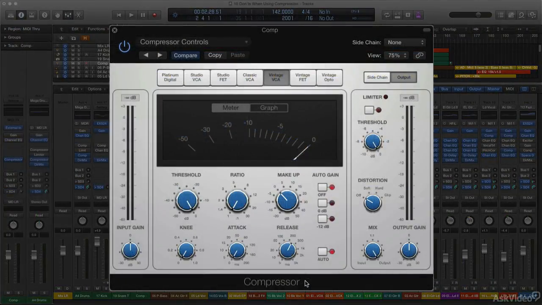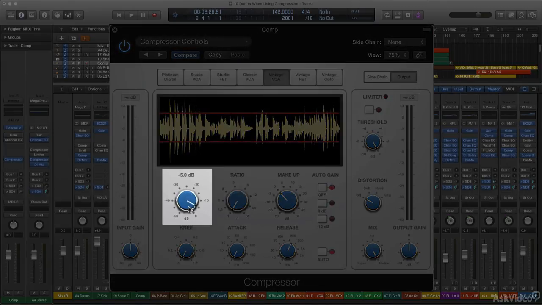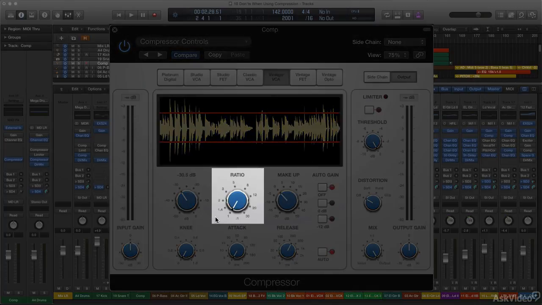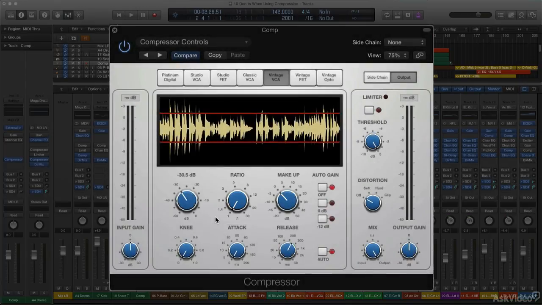In use, the user sets a level threshold. Audio above this level will be attenuated, reduced, by an amount determined by the other main control, the ratio. The ratio number means that a signal that exceeds threshold by a certain number of dB will be lowered until it exceeds threshold by only 1 dB.